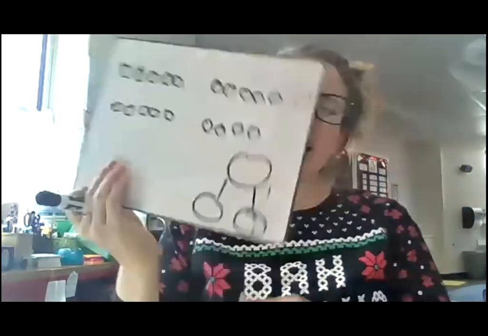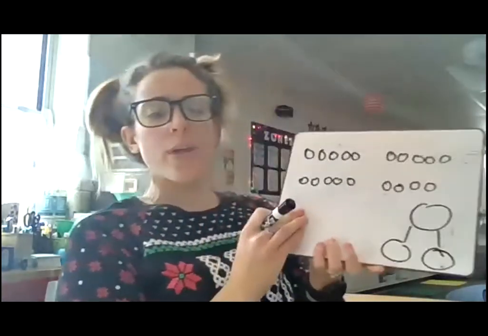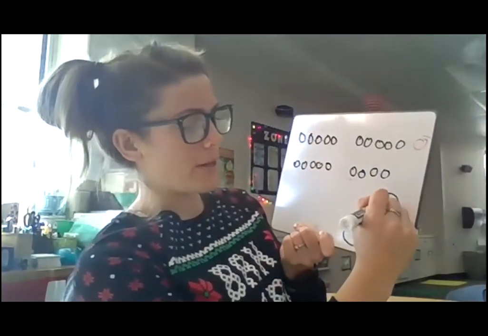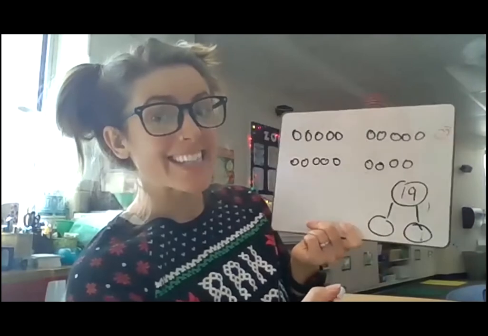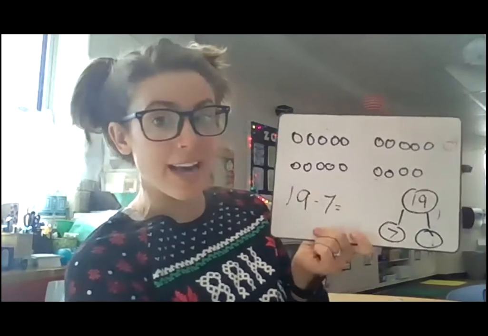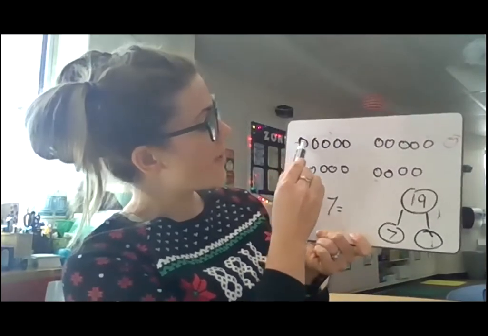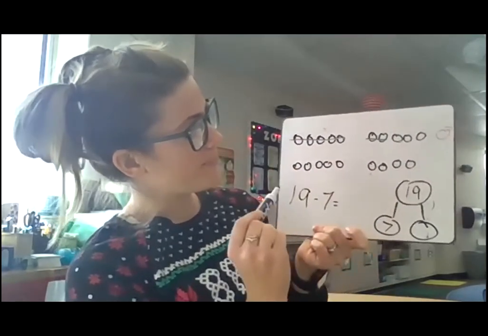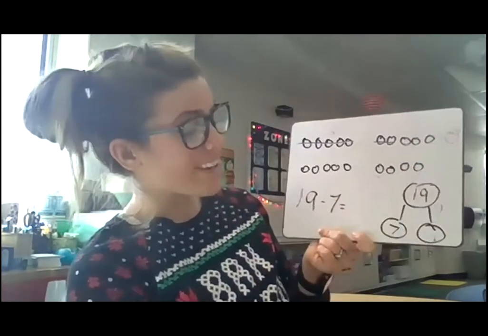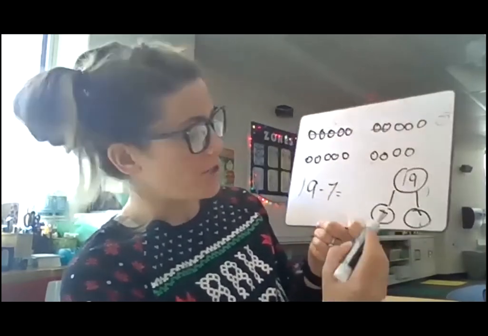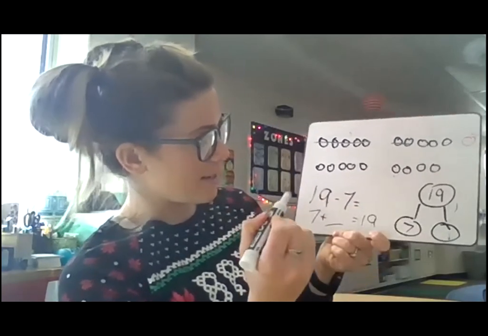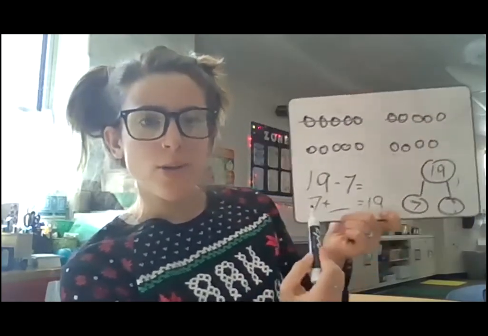All right, so I went ahead and started the problem. So we know we had 19 cookies, and that would also be our whole in our number bond, 19 cookies. He took 7. So 7 would be a part. 19 take away 7. So I can cross off 7. 5, 6, 7. Okay, now to figure out how many are left. We could count this, or we could use the counting on strategy. The counting on strategy, I would start with the 7 and count on until I get to 19. Since I've already done this strategy a lot, I'm going to go ahead and do the counting on strategy.